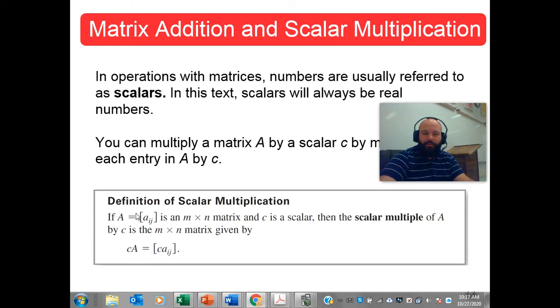Like I said right down here where it says definition of scalar multiplication, this little c right here counts as a constant, any number that is a non-zero constant, and then the capital A represents our matrix A. And what it says is if you have a constant or a scalar multiplying a matrix, you simply take each individual element within that matrix and multiply it by that scalar.